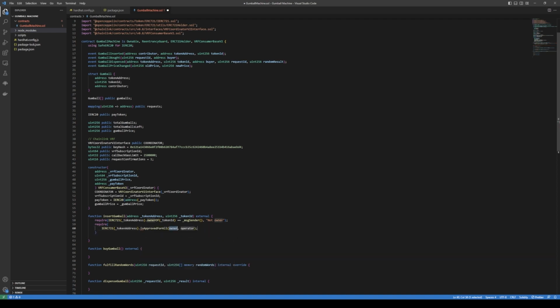So we're going to make sure is approved for all, message sender, and then for the operator, it will be the address of this contract. So there we go. And if not, like I said, it will throw a flag here, and that will be something like this actually should be here.